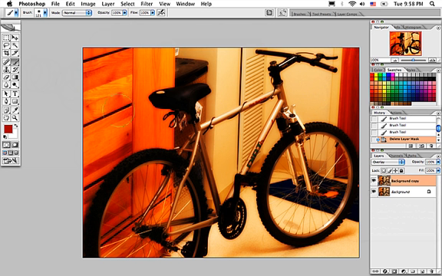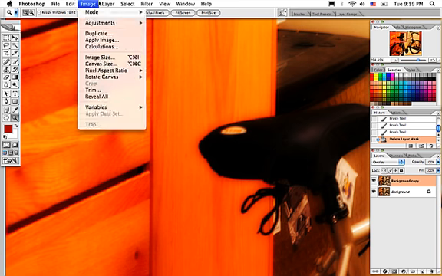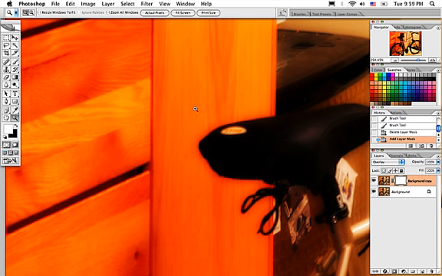And the layer mask can be used for other things too. For example, it's one way to remove an object from its background. It might not be the best way, but it's a good way for very complicated scenes with things like this with its spokes. It might be easier to layer mask it out because of the complexity of the background. And what you would do, just zoom in to get a better look. Once again, add the layer mask, reveal all. Just move to your brush and get rid of it.